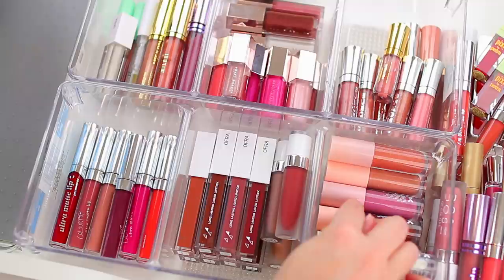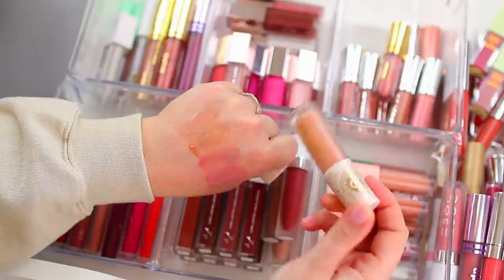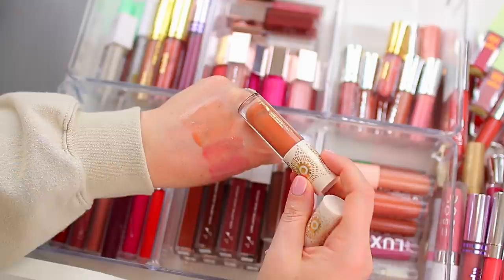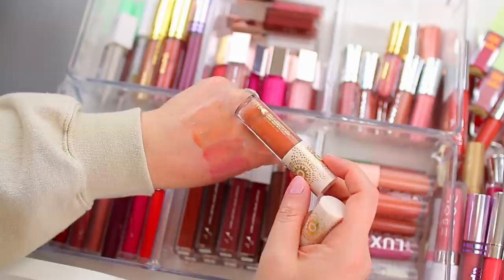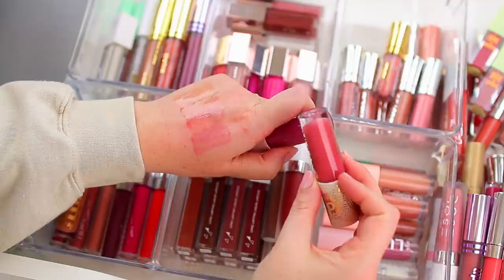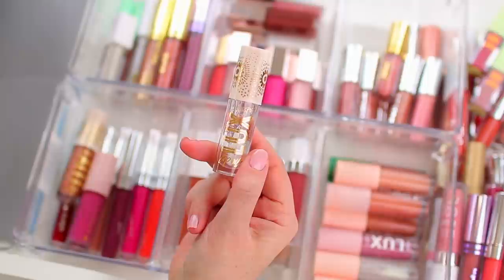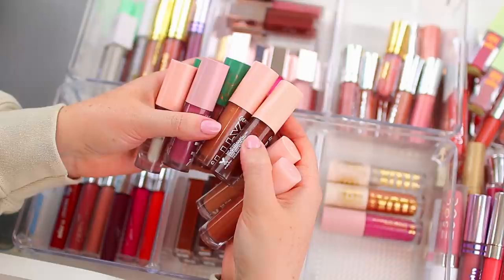The last section is the ColourPop Luxe Glosses and Lip Oils. I have five lip oils — I really like this formula but they end up looking pretty similar on the lips. For the nudes: Skinny Dip and Playa Vista look really similar on the lips, but I'll keep Playa Vista since it has a little more color. The third is Bengal and the last is Hay — again almost identical on the lips. I'll keep Hay because it's a little different from my other lip products, and I'll declutter Bengal. I'm also keeping the clear lip oil because I throw it on quite a bit.